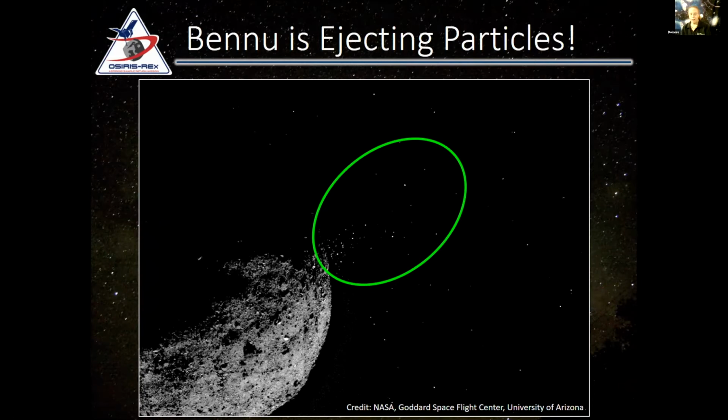And at first we thought, oh, this is material that suddenly heats up when it hits the sunlight, and there's volatiles in there that cause the rocks to explode and eject this material. Almost as soon as that was suggested, we started to see these things on the sunlit side. So there seemed to be no rhyme or reason to temperature or even type of rock. There are dark rocks and light rocks and smooth and hummocky rocks. And equally as frustrating, there was no physical evidence that we could see on the surface of these particles.